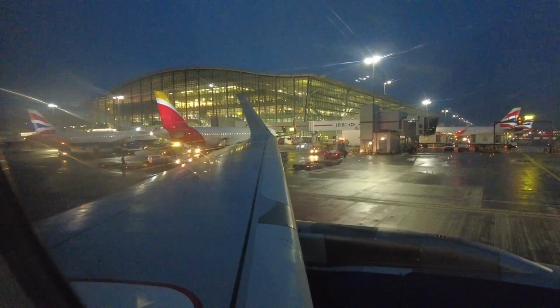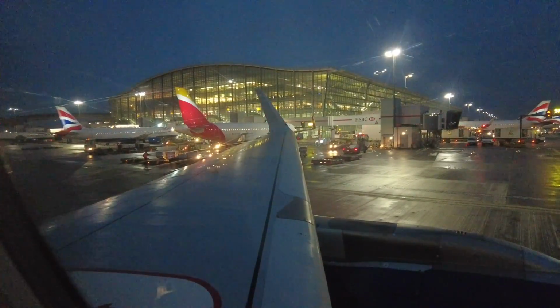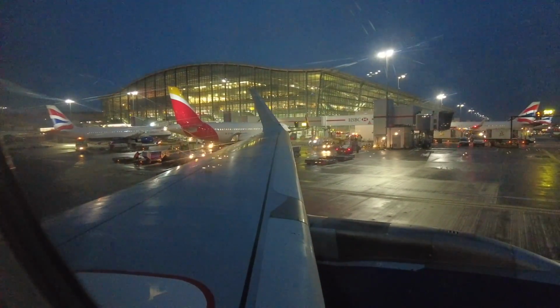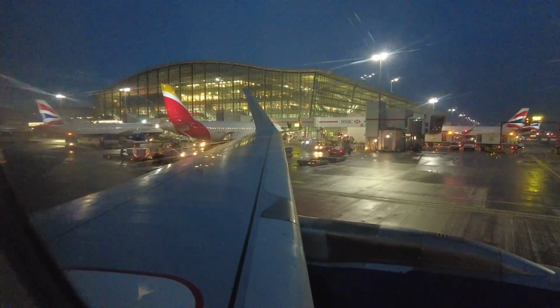But not unlike the first flight, we just wouldn't move. 55 minutes after the boarding closed, we still stood a couple meters in front of the gate. Eventually, the pilot communicated through the intercom that something isn't right with the engine. We just tried to start one of our engines and we got a small defect with it. I want to have that investigated before we get airborne. So apologies for the delay.